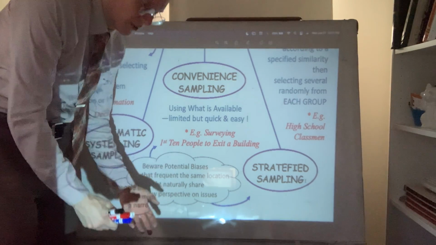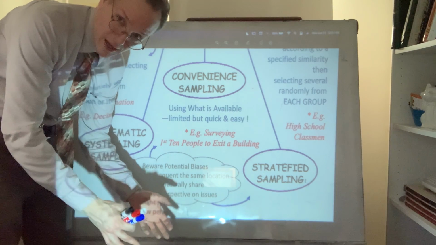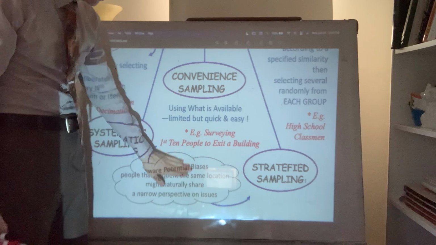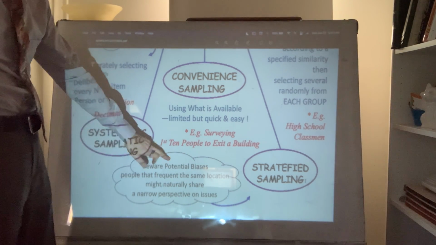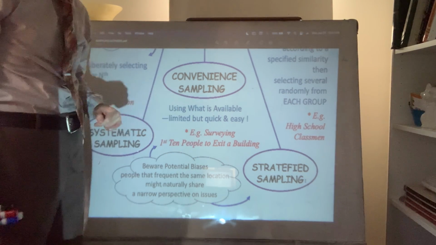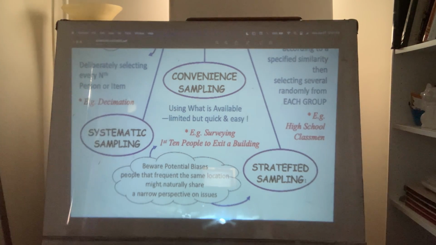Because the people exiting the IRS might just be the people who are not too happy having paid taxes. Now, who loves paying taxes, of course? But it is a necessary thing within reason. You have to be careful. So beware potential biases. It might be easy to get information, but you don't necessarily want it. It's not going to be reliable, is the bottom line.